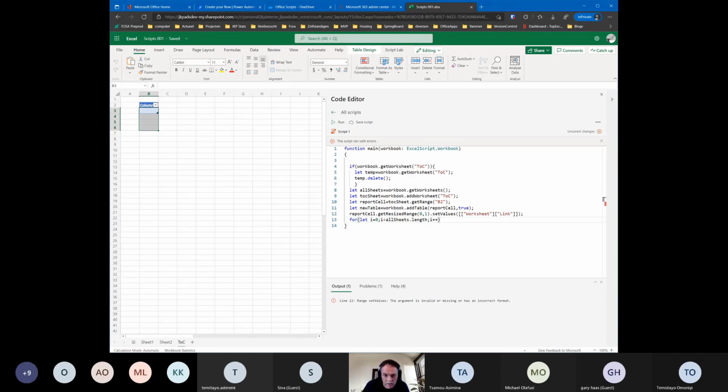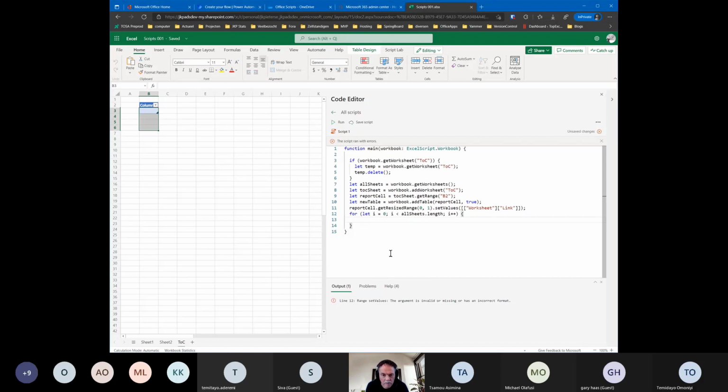So as you can see, a for next loop looks entirely different in JavaScript than it looks in VBA, but it's not that difficult. By the way, the script editor also allows you to automatically indent your code. You can just right-click here and click on Format Document, and it will nicely format your document for you.